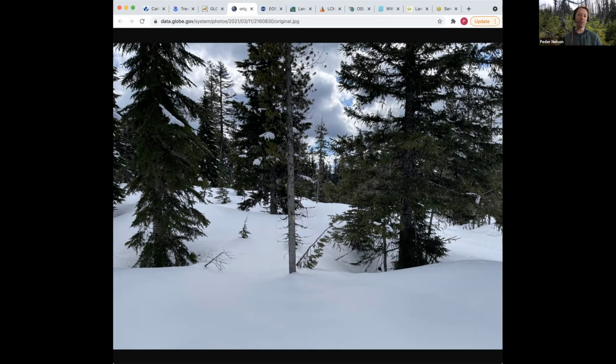So this is where the land cover tool can actually help you and be maybe a safer option, is to go back and just do some repeat photos of that location. And then if you have a summer picture and you can actually measure the height, you can combine those together to actually calculate how tall or how deep is that snow in that location. So repeat photos, we want to encourage you, because there's a lot of things that you can do when you have more observations of the same landscape.